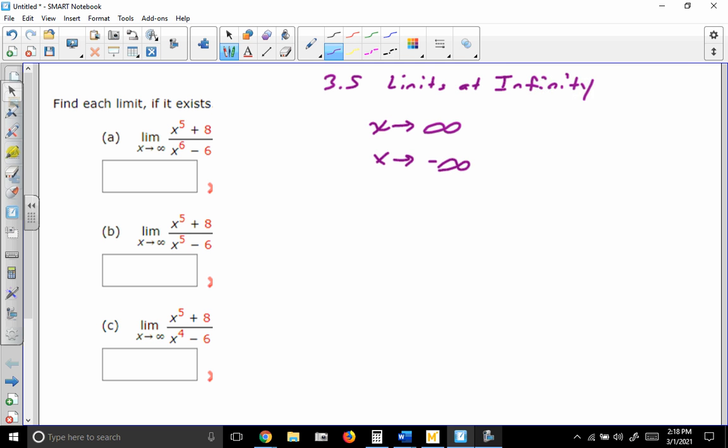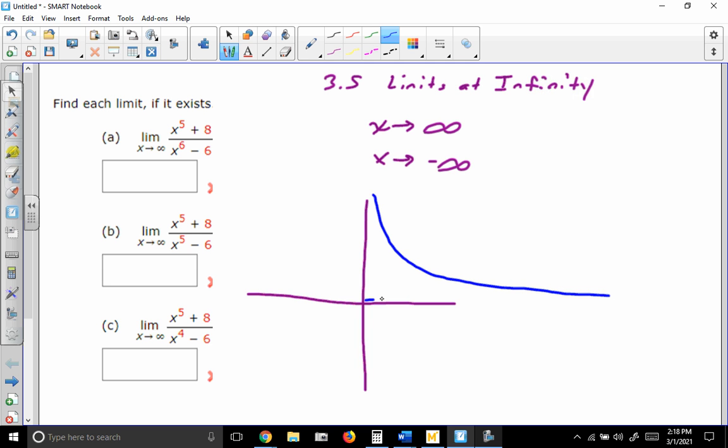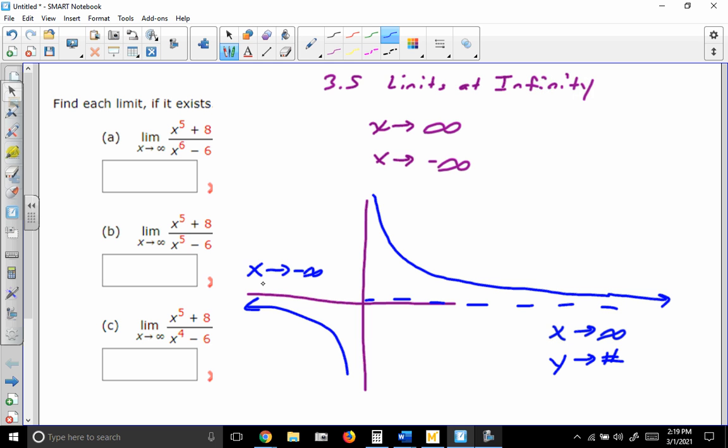So in Math 112 and pre-calculus, one thing we saw was that sometimes when we have functions, as we're going farther and farther to the right, we have horizontal asymptotes. So when we find a horizontal asymptote, we are finding that as x goes to infinity, our y value is approaching some particular number. Or as x goes to negative infinity, then y is approaching a particular number.